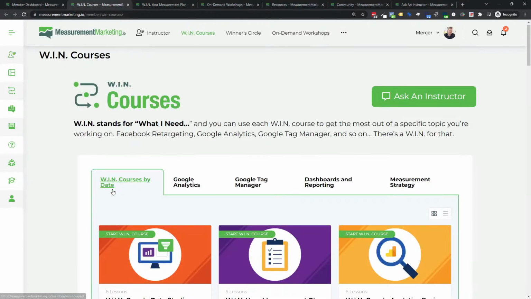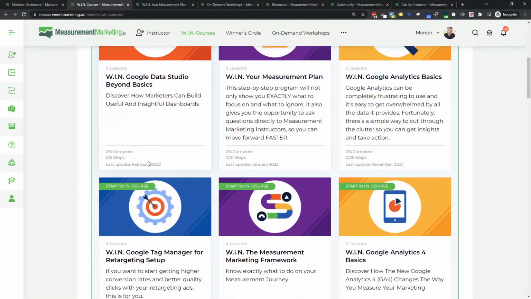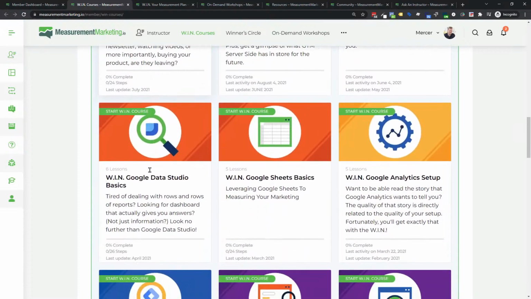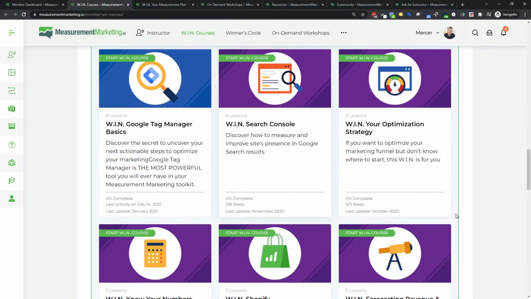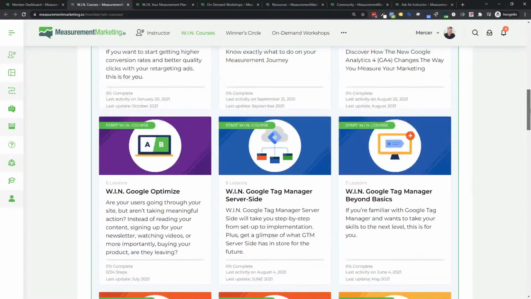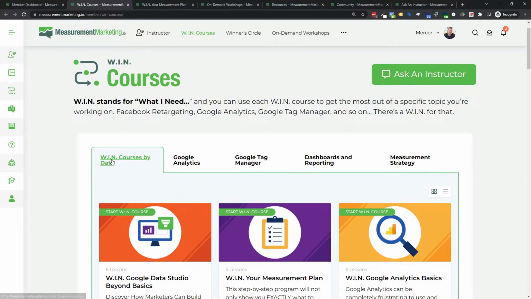So the courses look like this. They're all organized by date because they are updated typically every 4 to 6 weeks, whether we are doing an update to an existing course or a brand new course. There's an absolute ton back here, organized by date, because as an Academy member, you don't want to be watching courses all day long. But if it's been a month or two and you want to see the latest one that's done, it's a very easy way to do that.